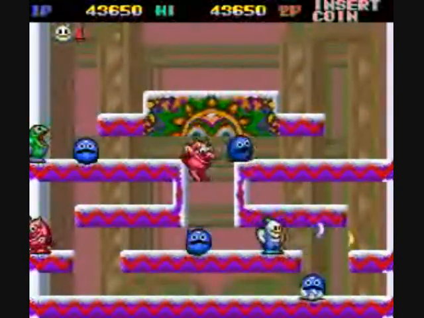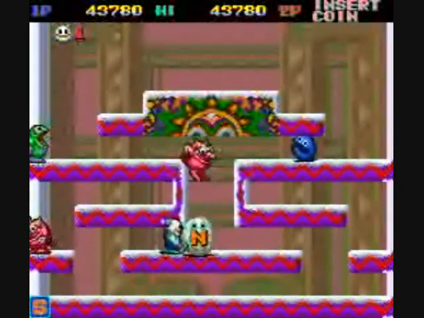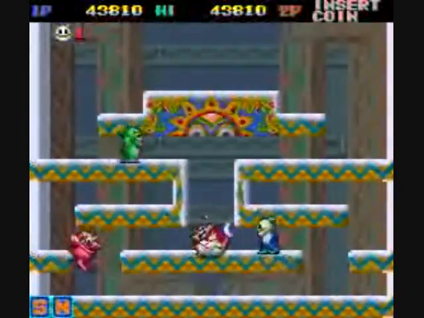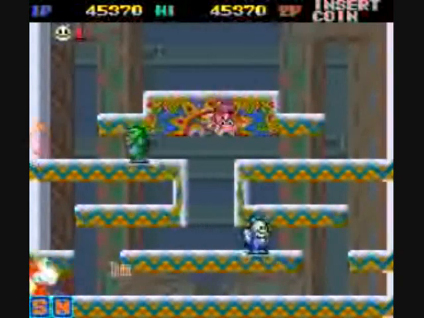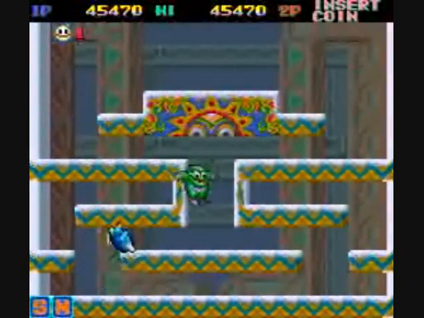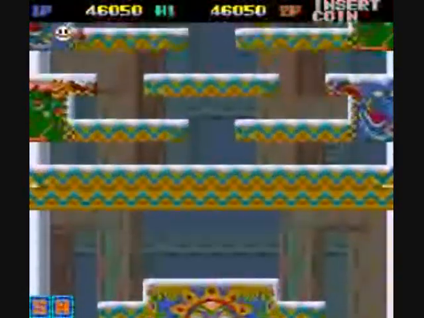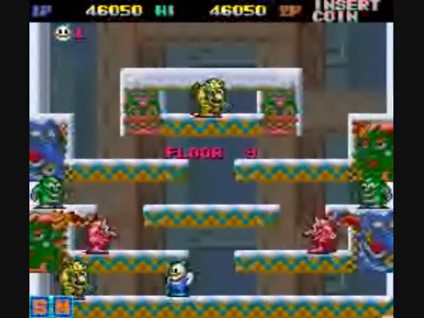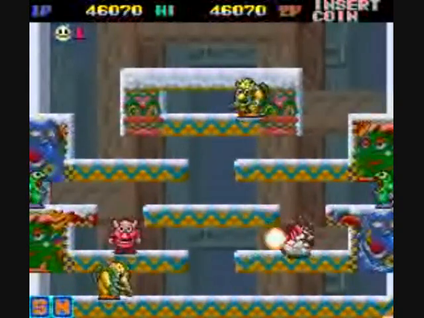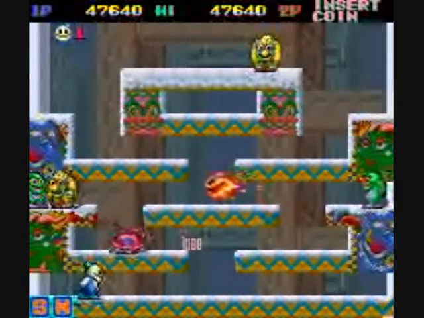And here we go. Yeah, there will be new enemies, and when you fill them up into snowballs, they'll become one letter of the word snow. And if you can get all those characters killed that spell out S-N-O-W, snow, then you will get an extra life. There's no major fanfare or anything, you just get an extra life.